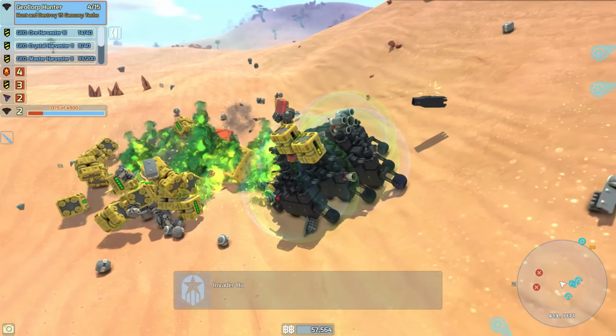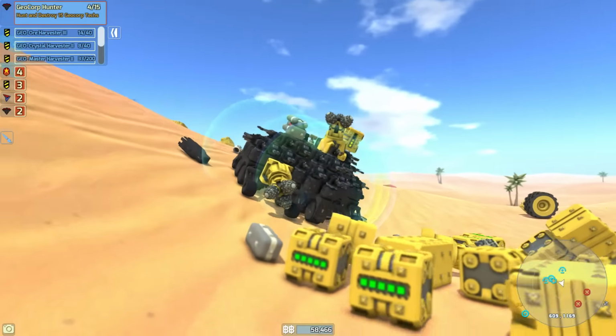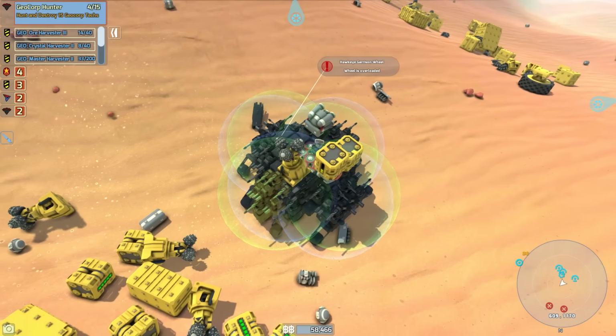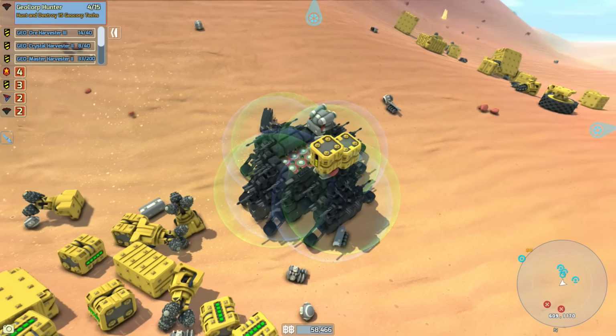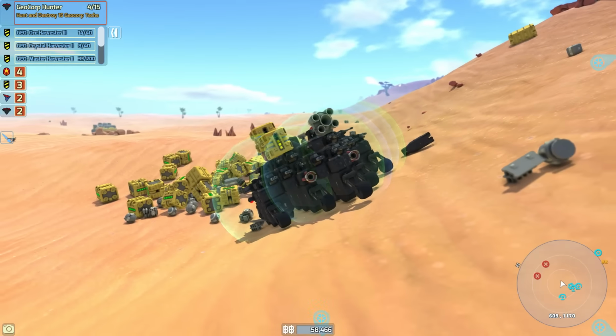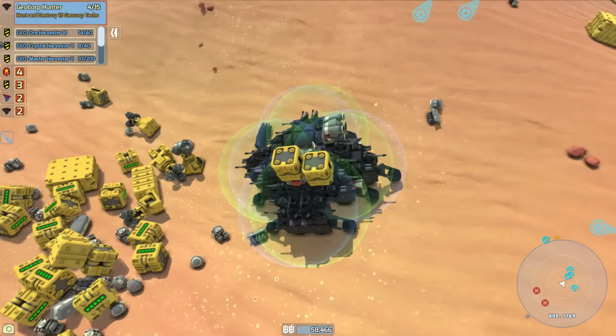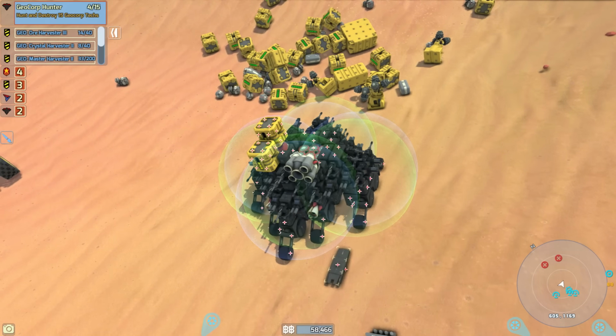Oh, and there we go. Pretty much all I had to do was ram him, and then all his pieces would snap right off like that. So now that we've got everything back the way it should be, I think nothing really got destroyed except for a wheel in the front, which we can replace rather quickly. We did get a booster out of this. I don't know where that came from, but we're definitely going to take that booster right here.